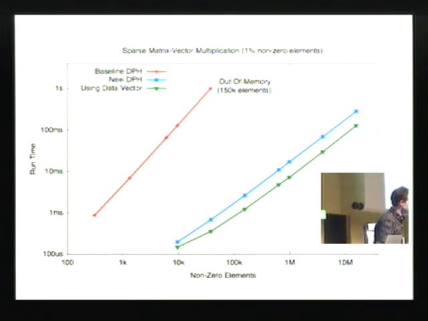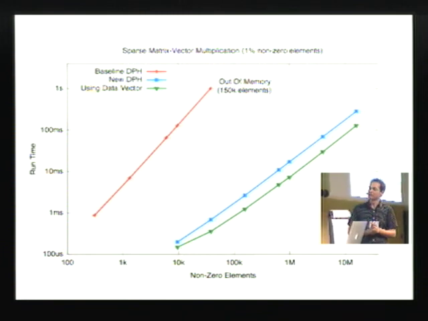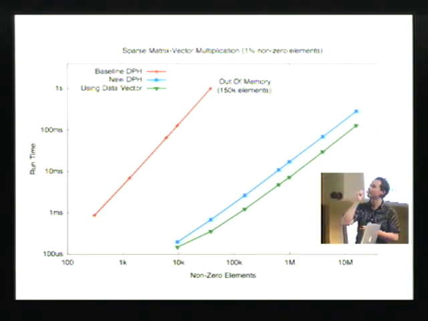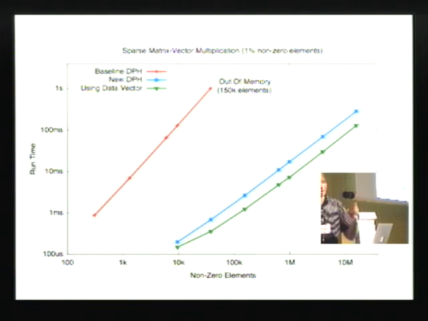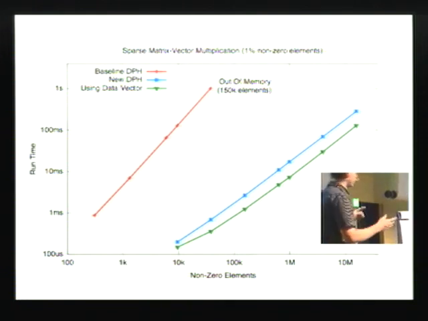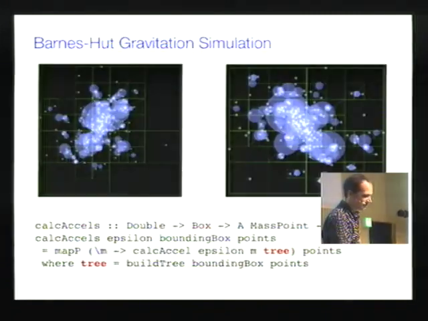So the red line is the old Data Parallel Haskell using Nessie-style arrays. This is a log graph, by the way. The green line is a direct sequential implementation written with the unboxed Data Vector library. And then the blue is our new arrays. So it's about 4 times slower for tedious engineering problems, like we haven't got everything unboxed and the array fusion needs some tweaking, but we're confident we can get that on par.